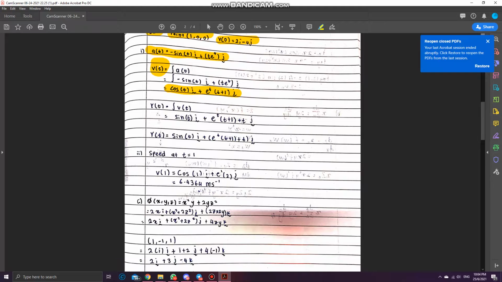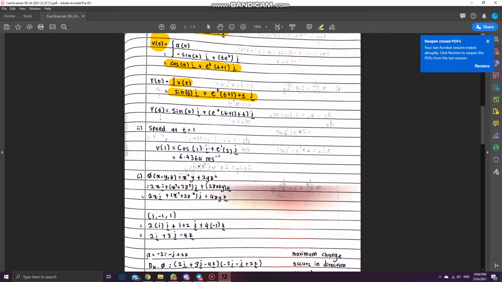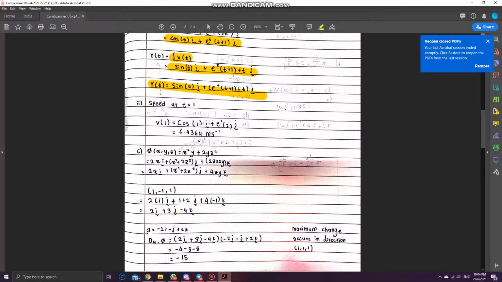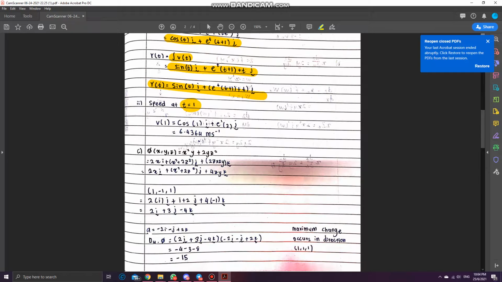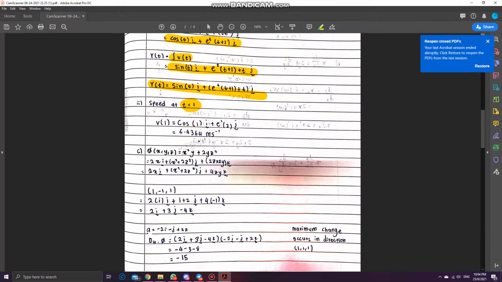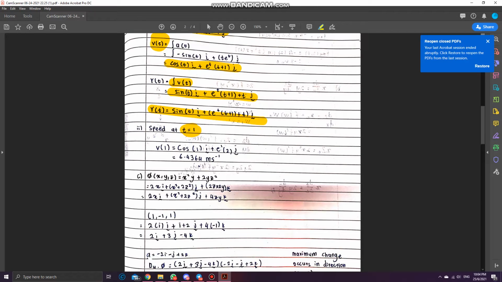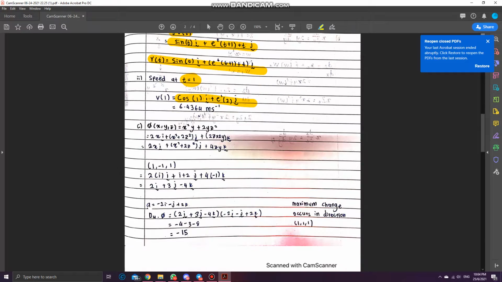And then to find the r, meaning the position, we need to integrate the velocity, then we will get this answer. So this is the position function. And then the question asks for the velocity at t equal to 1. So we just substitute into the v that we got from the first Roman, replacing t with 1.